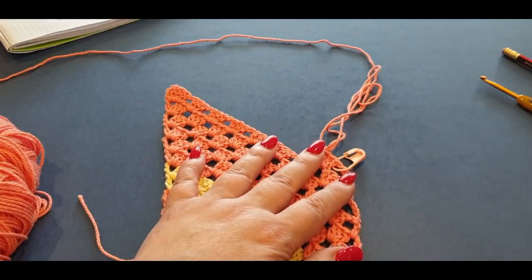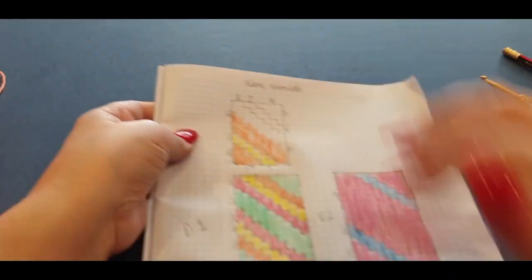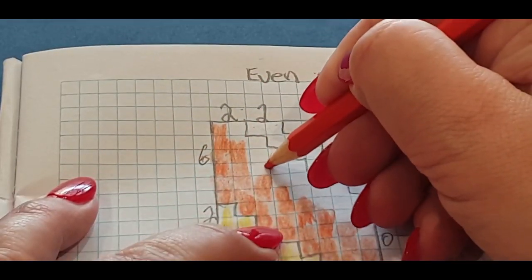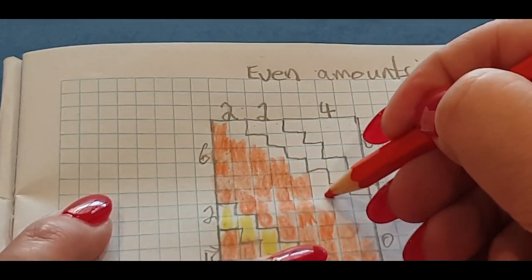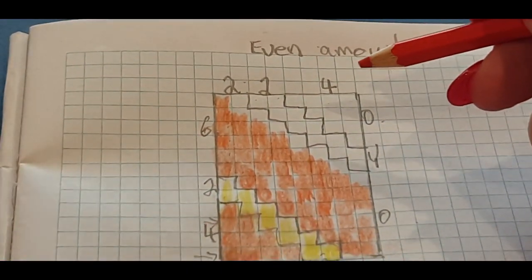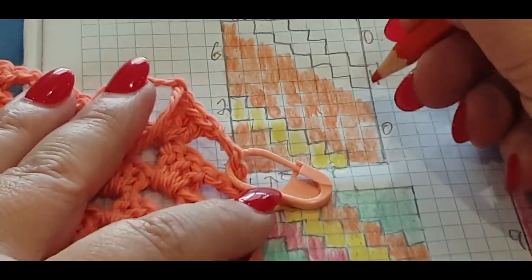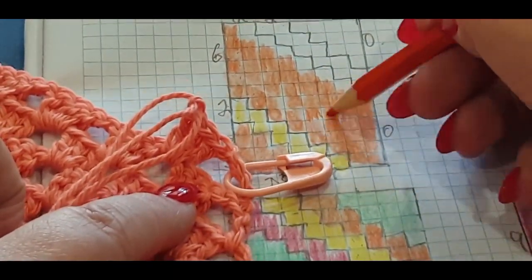However, let's grab our orange and our book. All right, here we go. We just completed this row. As you can see, I sharpened the pencil off here. And the second row, we completed both rows. I'm going to color both rows in at the same time, which can be a little confusing. If you want to do one, you can. I probably should have done one for you so I didn't confuse you. We are officially right here. That's where we finished off. So I'll color one in for you so you know where we are. That one right there is that one. Okay, so if you wanted to continue coloring, make it look nice, you can.